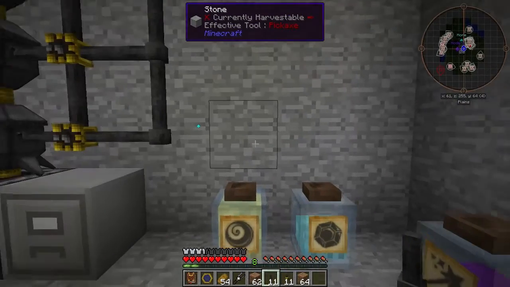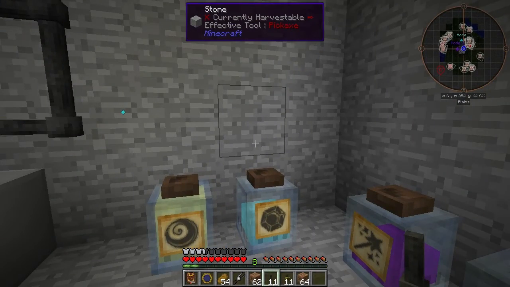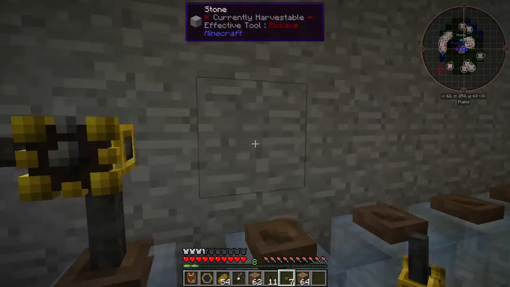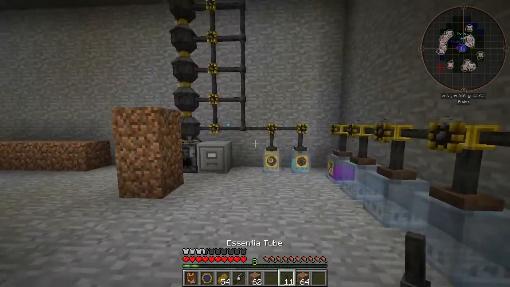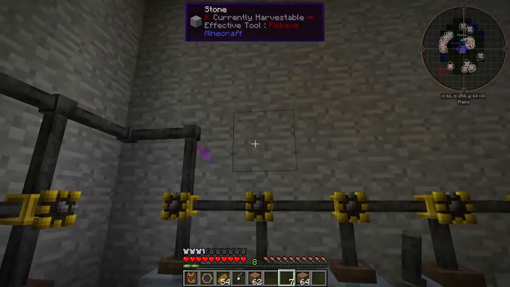But again, we can't put tubes right here in front of the jars because then we'd get a conflict coming in. We need a valve on top of every jar. So I'll see how many I can put on here. Looks like that's it for now. So now we just add our Essentia tubes.